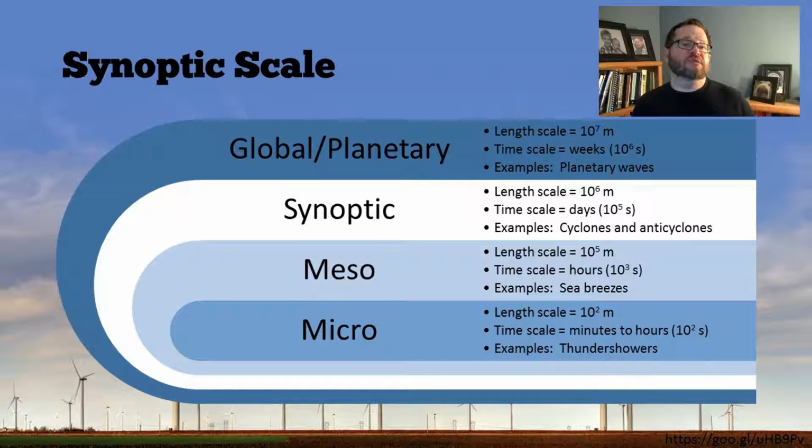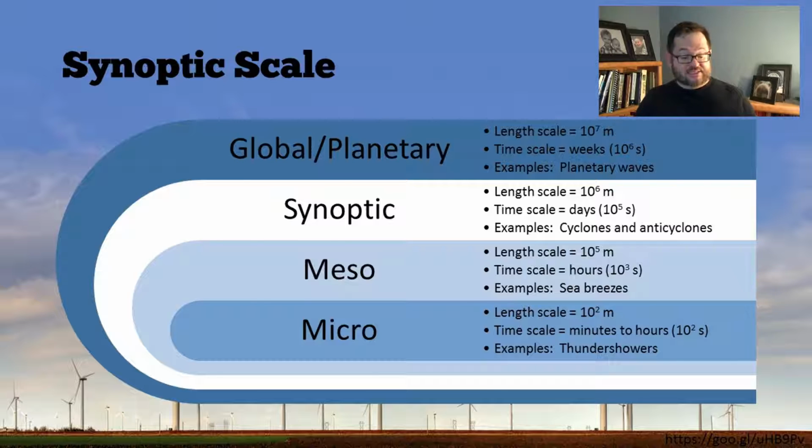The textbook example of these kinds of synoptic features will be cyclones and anticyclones. In a later lecture in this module, we're going to learn a lot about cyclones and anticyclones. But for now, I'll just tell you that these are those broad areas of low pressure, in the case of cyclones, or high pressure, in the case of anticyclones, that you see on a daily weather map. When you turn on the Weather Channel and there are L's and H's on the map, those are cyclones and anticyclones. They're broad areas of low pressure or high pressure that are controlling the weather over an area like the Midwest or the Southwest. They span multiple states.